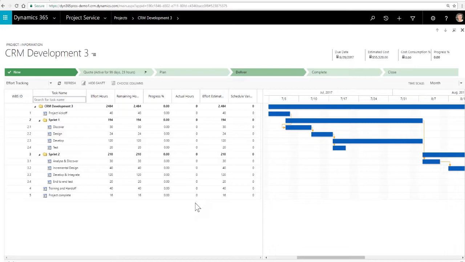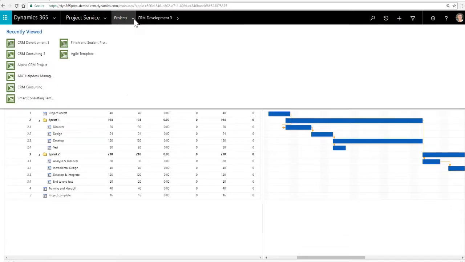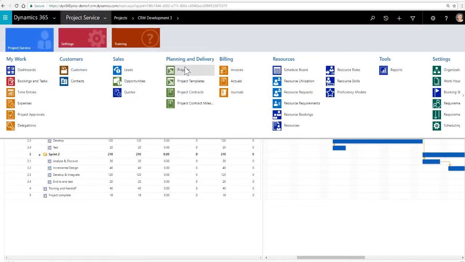Okay, so that's at the project level itself, and you can see here across the top, we've got the quote is beyond, now we're into planning, delivering, completing, and closing the project. All of these allow us to look at various types of tasks that we can do as a project manager or as a practice manager to start looking at what's going on with our team and how our projects are being driven.